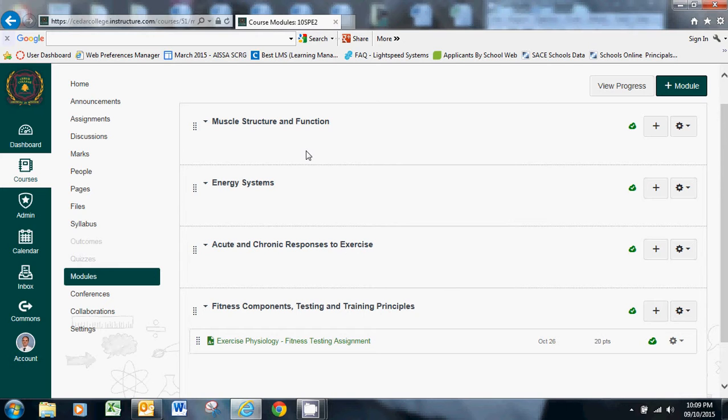What I can also do is set a prerequisite within my muscle structure and function module. If I was to create a quiz, like an end of unit formative quiz within that muscle structure and function, I can actually set a prerequisite that I need students to achieve a certain grade or mark within that quiz in order to successfully unlock the next module.